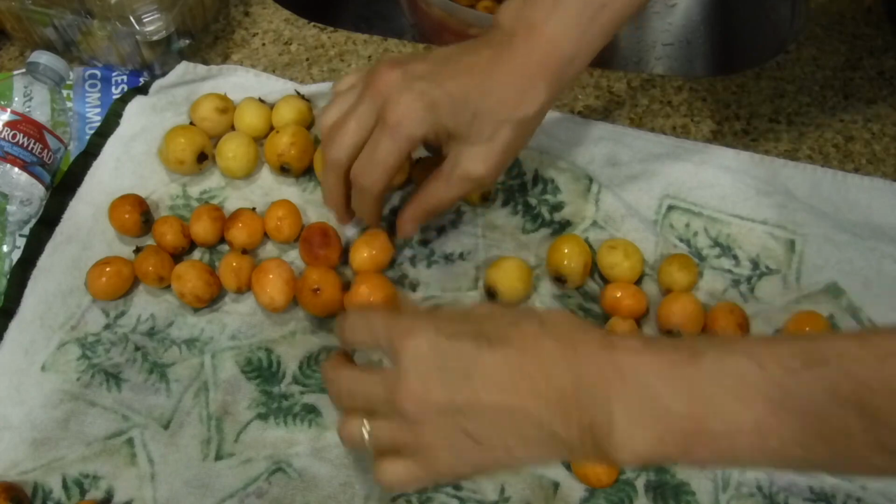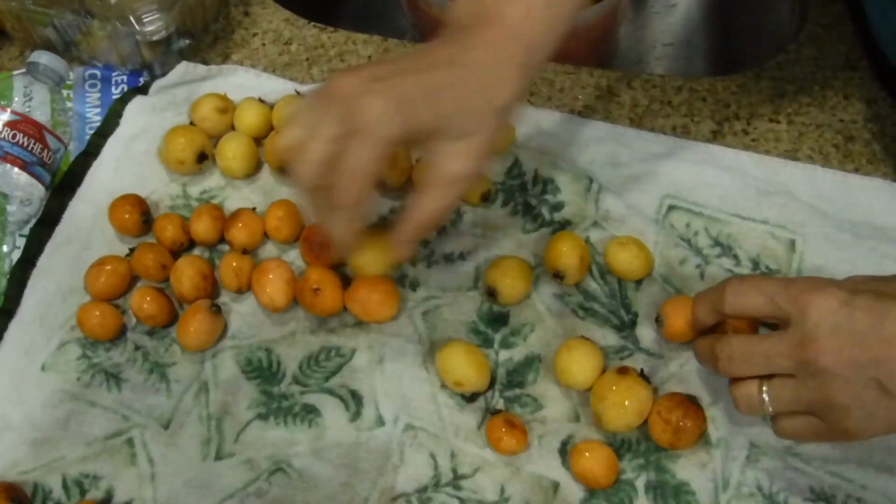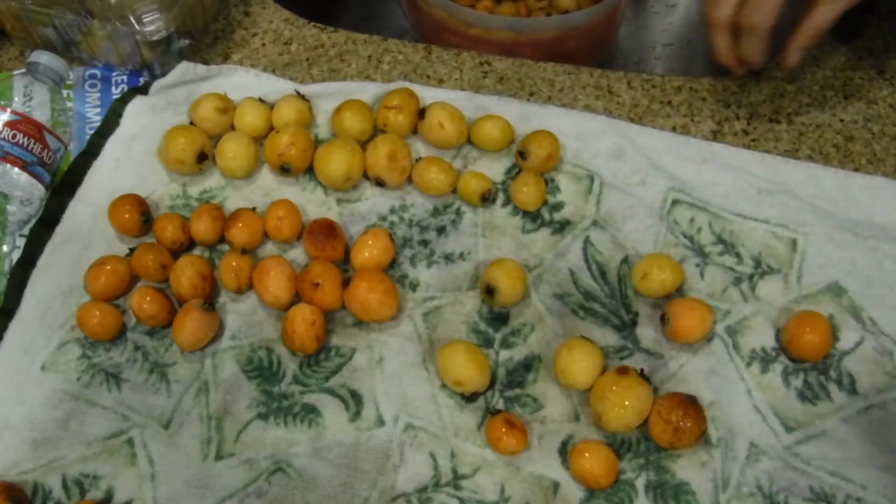Now these are pesticide free, so even though we washed them, we'll be able to cut them up right away and use them for meals.